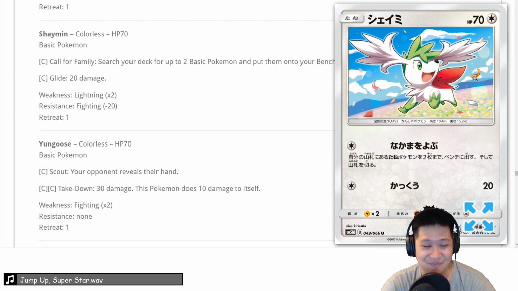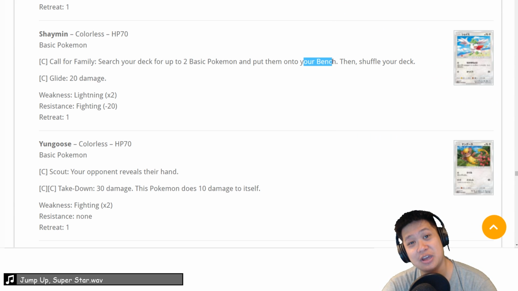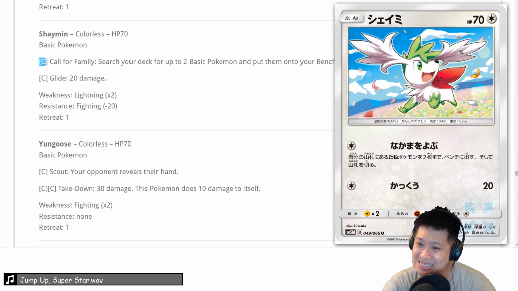Shaymin, Sky Form. Call for Family. Search your deck for 2 Pokemon. Put them on your bench. Sweet. And they can evolve next turn too. Sweet. And then you shuffle your deck. You have to pay an energy to do it. So still, is it worth it to do so?